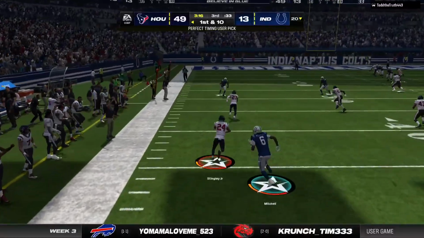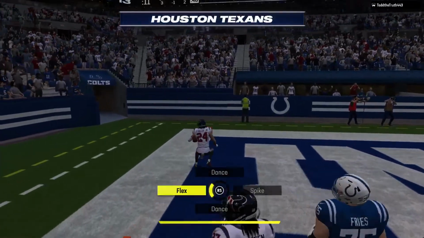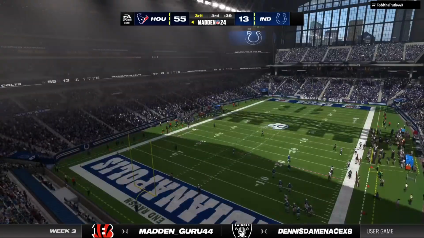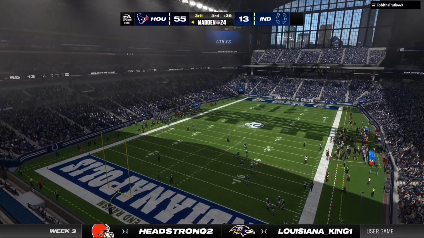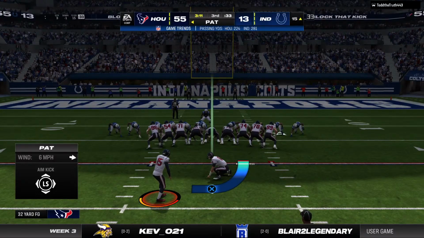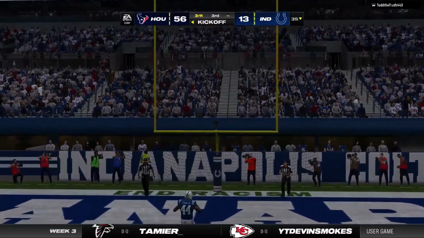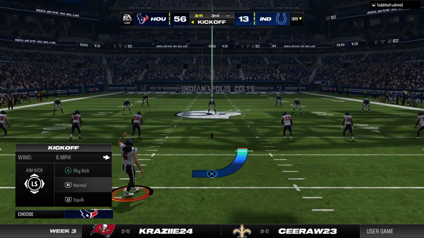All right, rifles one, and that's going to be intercepted. Derek Stingley picks it. There he goes left side. And they will score a pick six for the Texans TD. On for the PAT, Ka'imi Fairbairn. And the lead grows even larger here in the third quarter. The score, Texans 56, Colts 13.